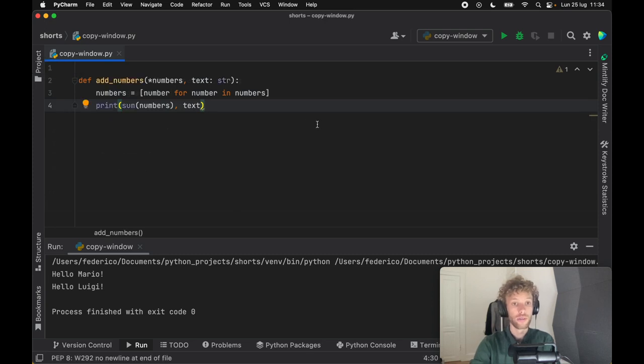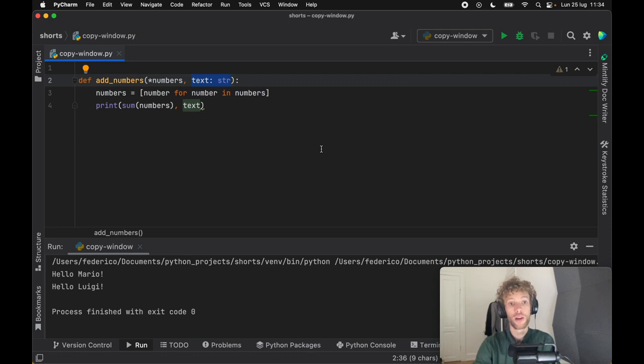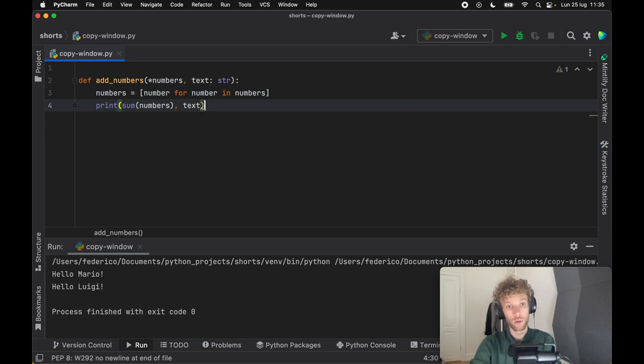Now, the more common example is if you want to add a lot of numbers. Here I decide to unpack the tuple and I provide a variable after, and the reason I provide a variable after is to show you how to handle this if you have the arguments before a normal parameter. So here we unpack the numbers and we create a list of numbers, then we sum it and we print it along with the text.